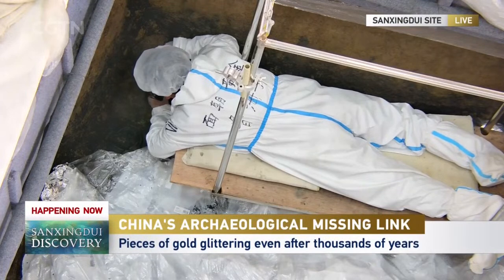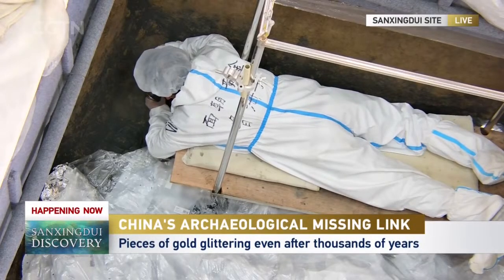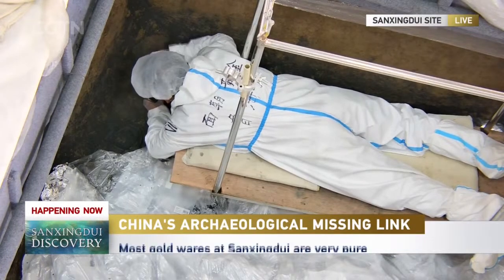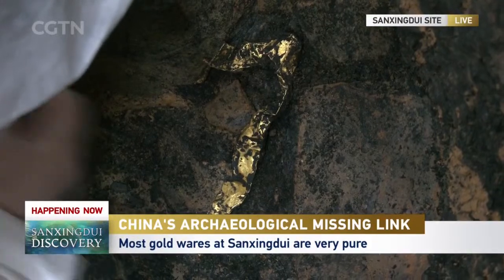And you can see that we have quite a lot of difficulties in cleaning away the soil and also the ceramics covering that gold. And we have turned to both sides of the gold pieces. If we are not sure about the total collection of that ceramics, then we have to be more prudent. We have to start from another angle for the extraction.